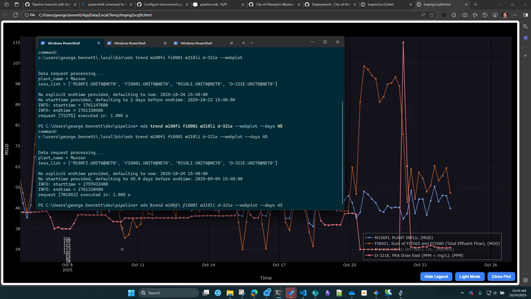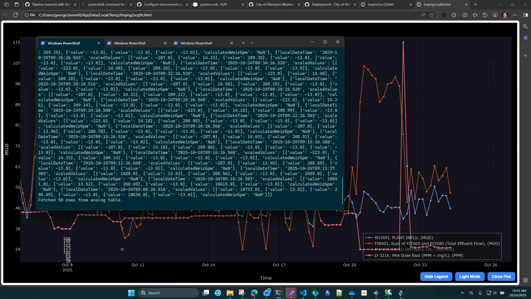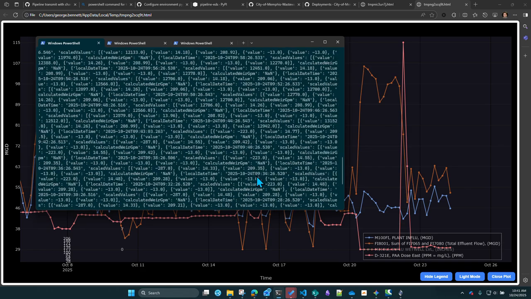So we need to get, oh yeah, that's funny. Well, help. It didn't do anything, it just ran. Yes, this one got some data from our mission client just for the demo function that's down there.